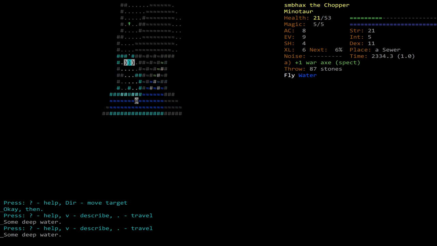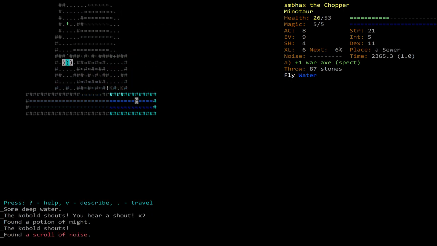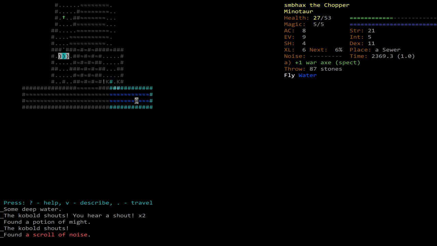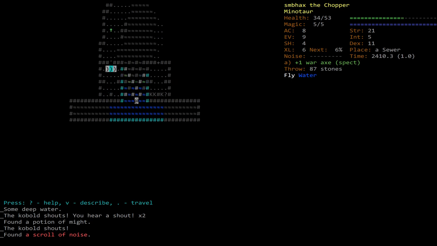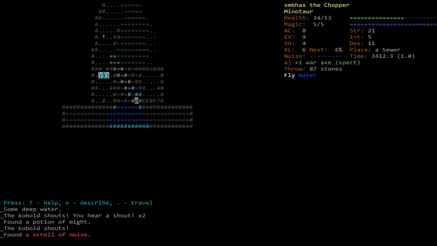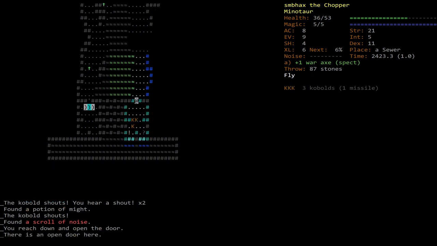Ooh, look at where I got to. It's over here. Oh, come on. Oh, come on. Nothing down here. I did all this. I found a scroll of noise somewhere. Well, that was a little disappointing. I thought I was being cool.